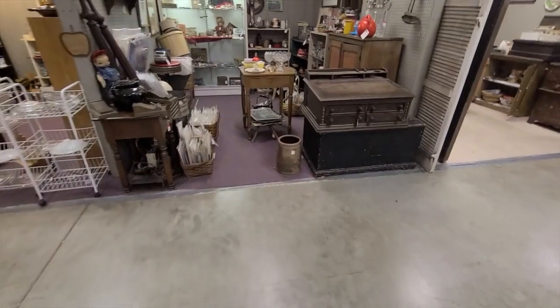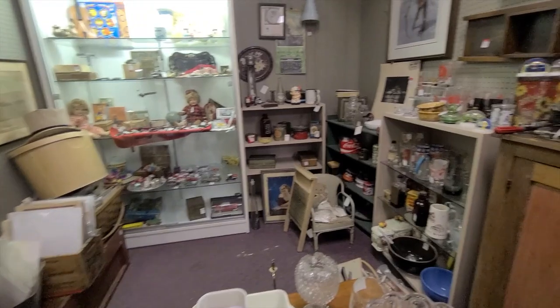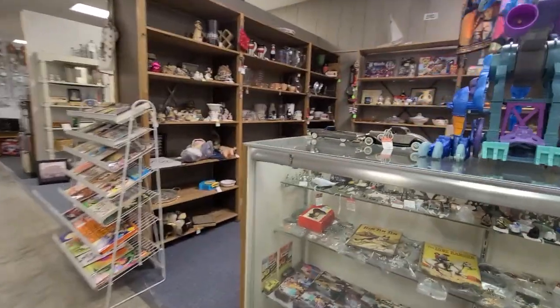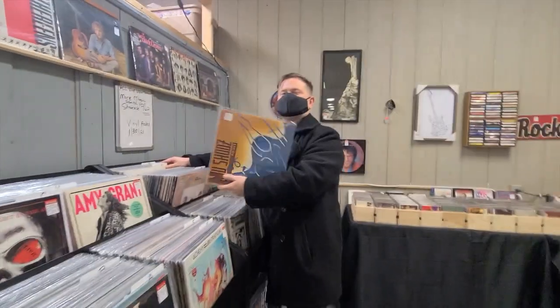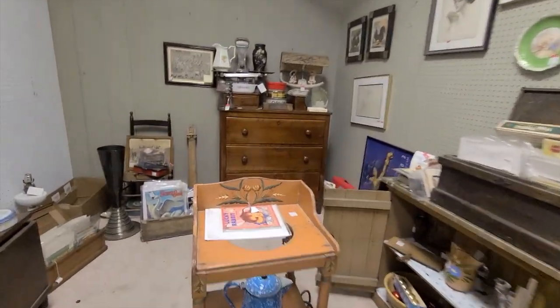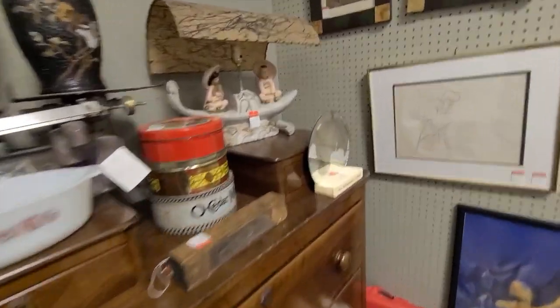So we use Discogs, which is a website for vinyl and vinyl collectors. You can input your whole collection in there, and it makes it easier when you go shopping and you're out looking for new records for your collection, because I can't remember every single record we have. So we often will look at our Discogs on the app and see, do we have this record? And or do we have this version of this record? And that way we know, and we always have it at our fingertips. Wouldn't that be great for antiques too, to know what we have?